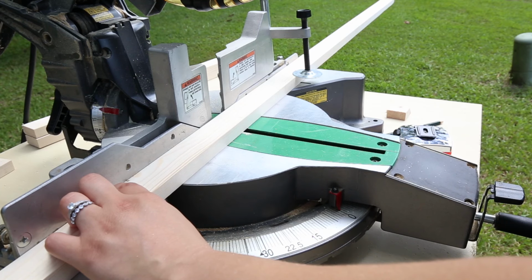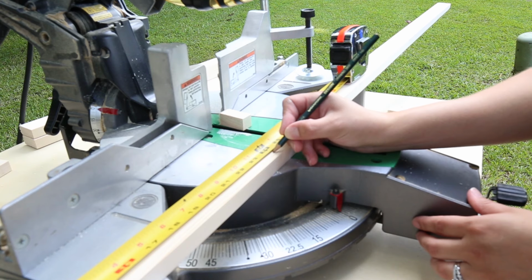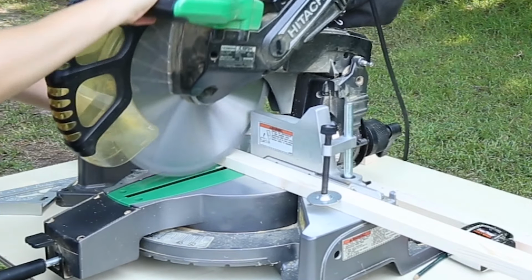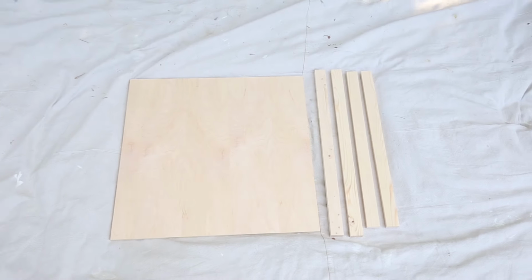To make this sign the same size as I did, use a miter saw and cut your 1x2s to size for the 2-foot by 2-foot plywood panel, or you can have your local home improvement store make the cuts for you. You're going to need 2 boards at 24 inches and 2 boards at 25.5 inches.